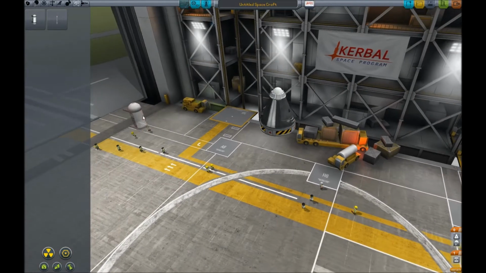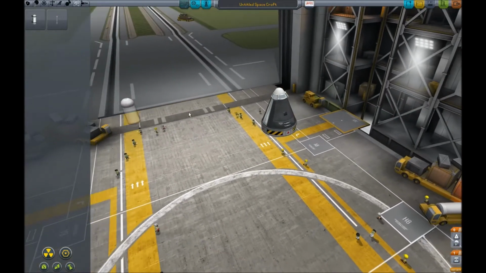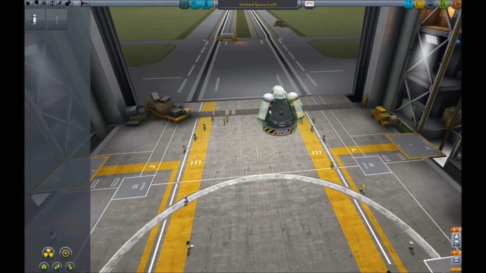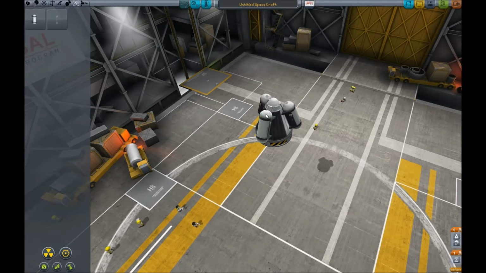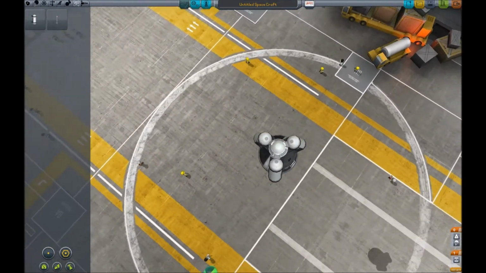Since this is what I'm going to try and return from, we want to keep the door clear. Oh, we're going to just load it up with science. Yeah, look at that. Alright, now we need... I don't need 3 of them. I always worry about off-balancing my rocket.